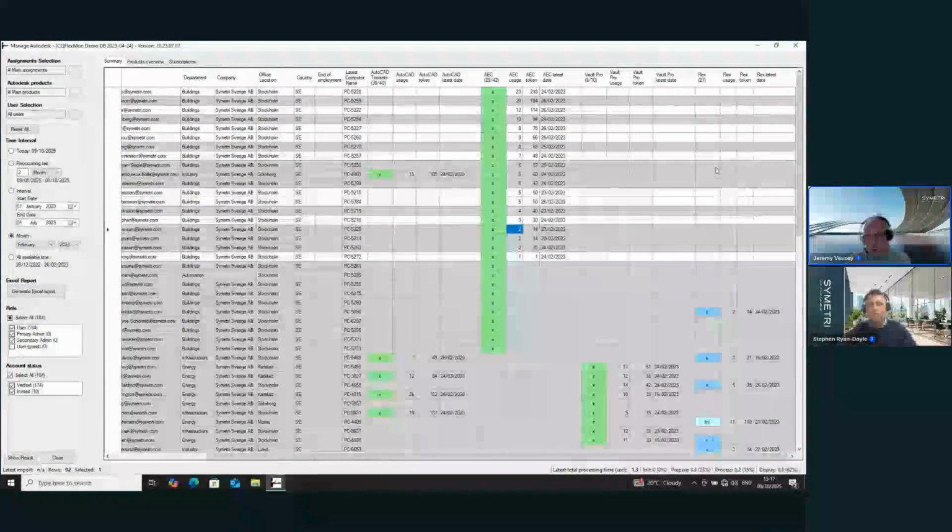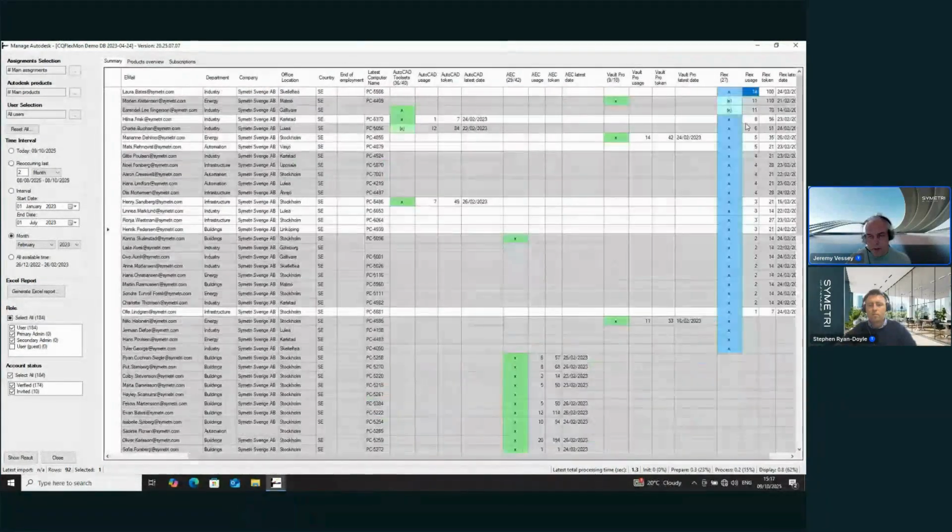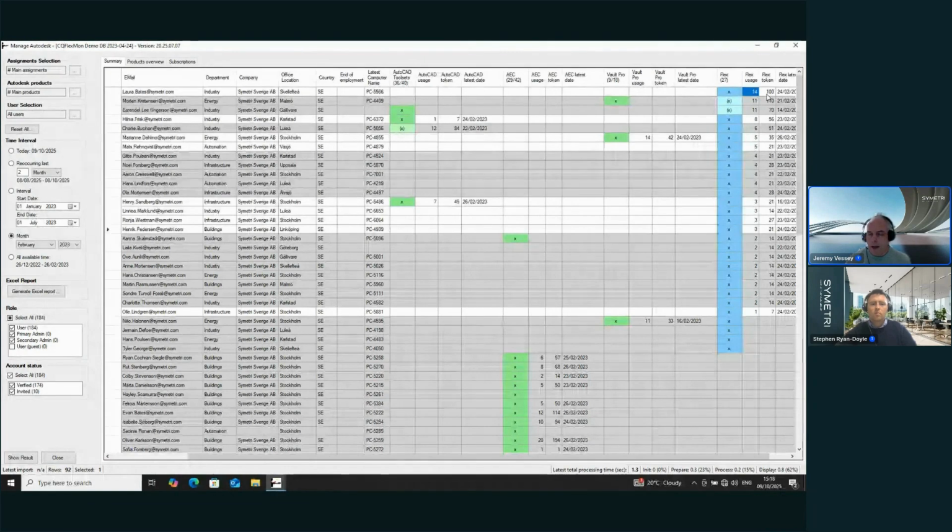What we can do also is monitor those flex tokens as well. If we do have customers with flex tokens and named user licenses, we can monitor those. What we want to do is make sure we've got very, very light users of flex tokens on the right model and very, very heavy users of the AEC software on a named user. It doesn't matter how many times you use a named user product, but if you're starting to use it more and you're on a flex token model, that can be very expensive.